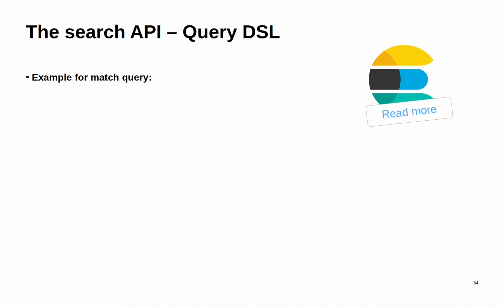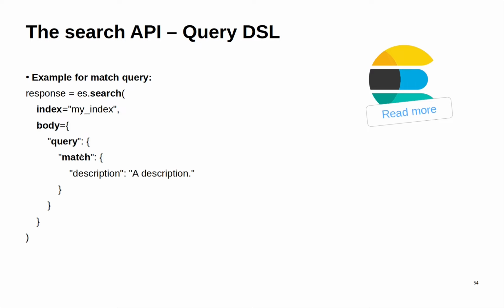Now let's see some examples that show you how to use these queries. Let's start with the match query. As I told you, you use the search method, you provide the index, and after that you specify the query. So inside the body argument, you pass the query, and inside the query we have specified match. So here we are using the leaf clause. Inside match we are matching this text. So we are taking the field description and we are searching for any document that matches what we have here. So we have a description, which means that any document that contains this string will be returned.